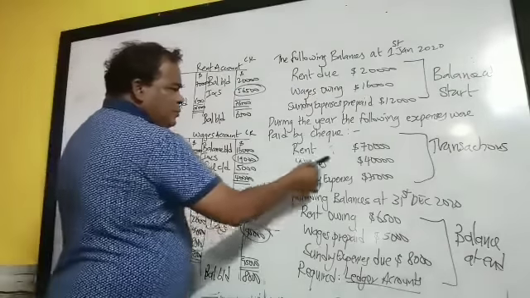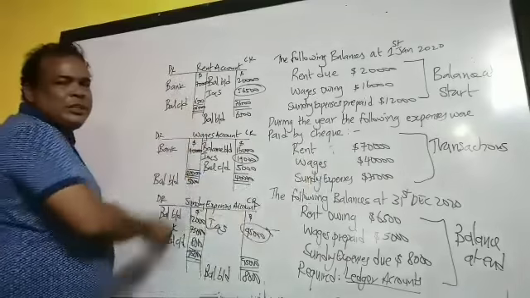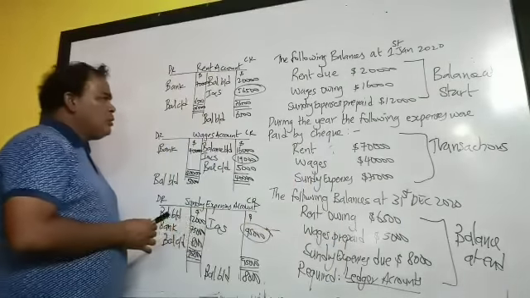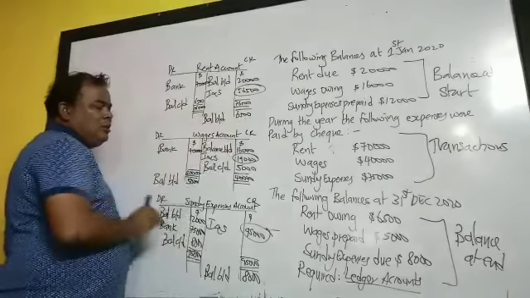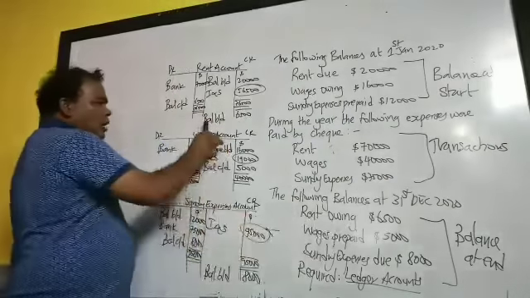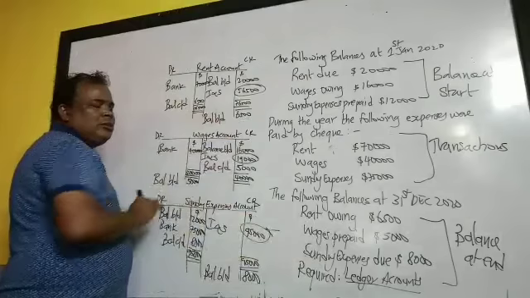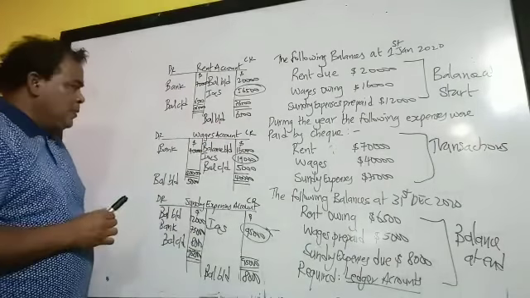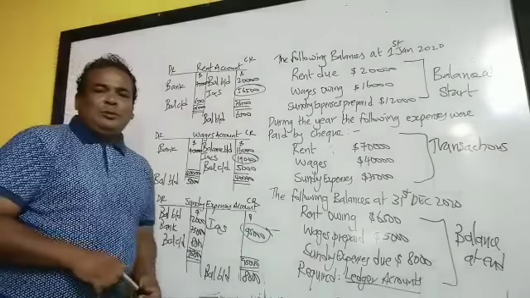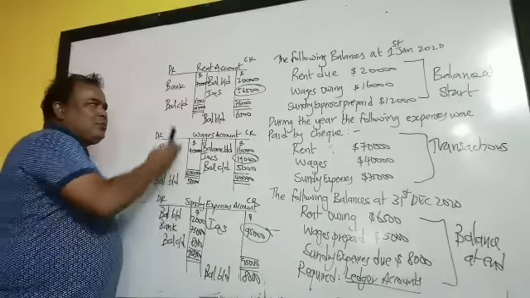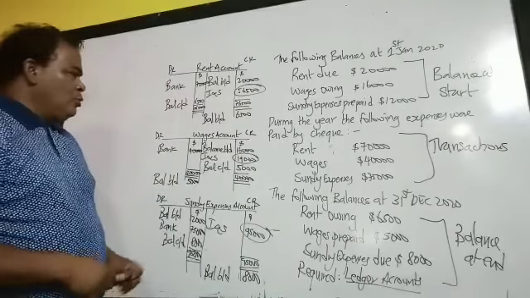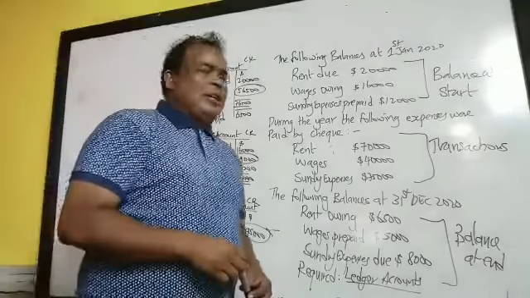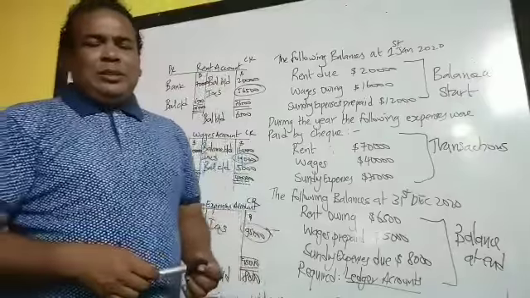All transactions given, paid by check: credit bank, debit expenses account, and all the closing balances will be recorded below the total. This is the total, below the total. For example, rent owing, a liability, will have a credit balance below the total, and then it will be followed by balance CD. All closing balances will be followed by balance CD. So here we are so far concerning ledger accounting. So you may be required in the exams to prepare rent account, wages account, and so on. So very easy. You just have to take into account the balances at the start, balances at end, and transactions given.